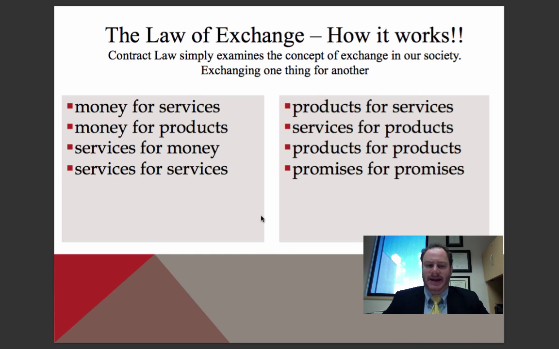So when I sign my contract with the university, there's certain expectations and obligations I need to do in exchange for them paying me money. So it's the law of exchange. I'm getting something and giving something up, and the university is giving something up, the money, and getting something, my services, just like you are giving money up for the service to get to take my class, or the product, you could argue, your education.